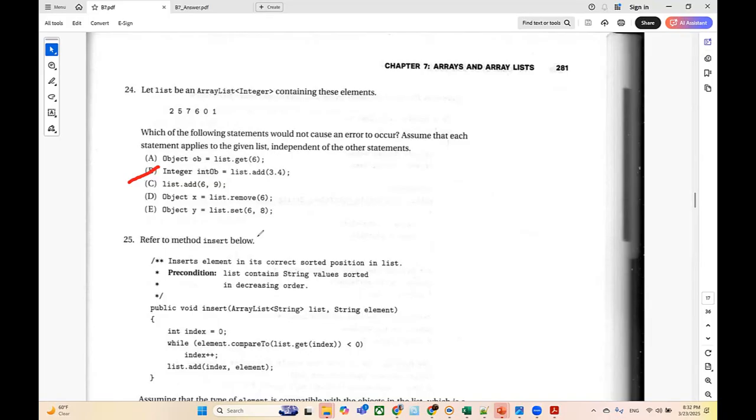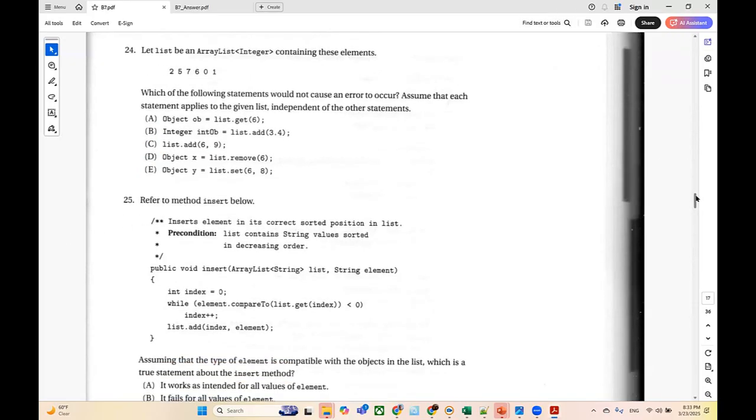B, of course, is wrong. All the other ones use index 6, which isn't in the list. As I said, only add, you can do the last one that has index 6. Only insertion can do index 6. Others can go only up to n-1.